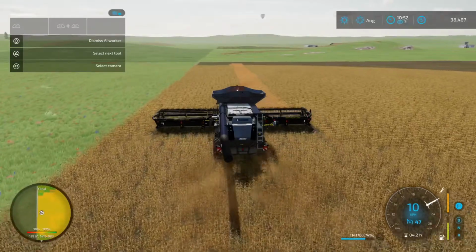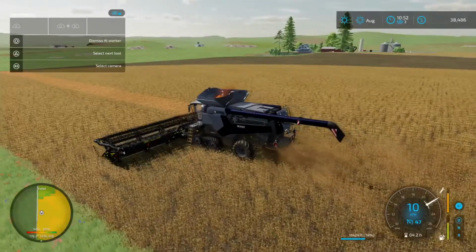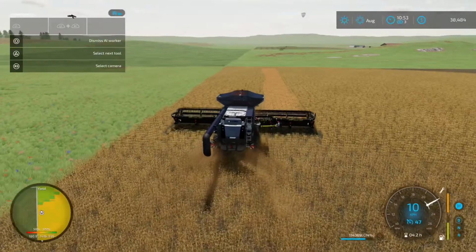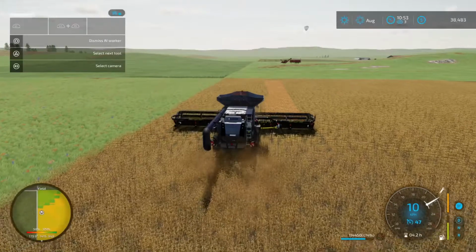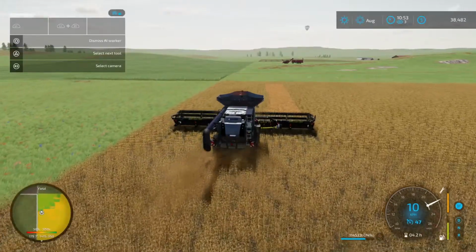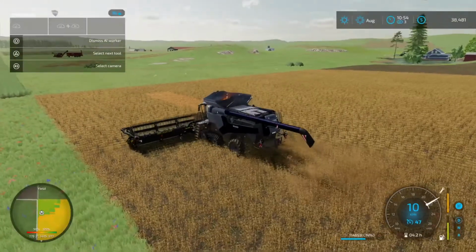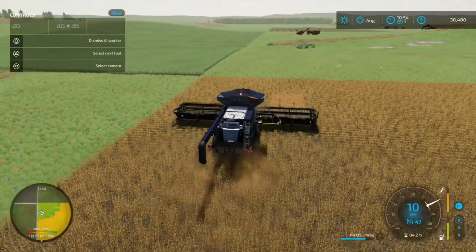Next episode's going to be interesting. I think that's where we're going to start eating either the corn, turn it into chaff to fill up our very nice silage clamp at the back there. And pretty soon we'll be dealing with the sugarcane as well. And then we've still got the sunflowers, but that's for production. So yeah, that's this field done.